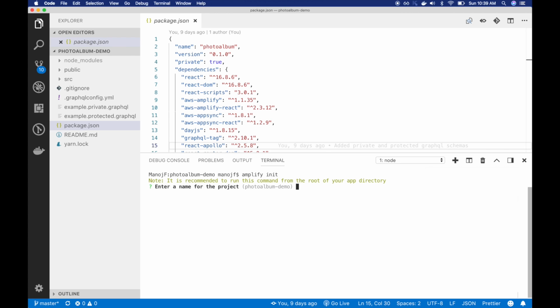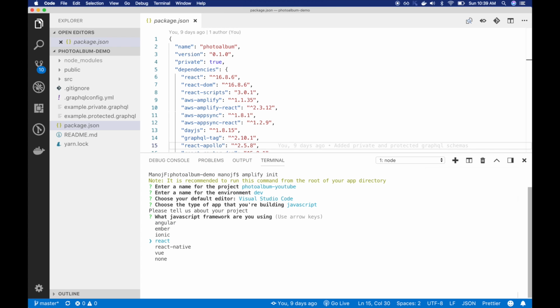So let's give a name for this project: photo album YouTube, and we can provide an environment. So let's create a dev environment, or you can name it anything. I will type Visual Studio Code as my editor, JavaScript, it's a React application, source directory src, build directory build, and this is my build command and start command.